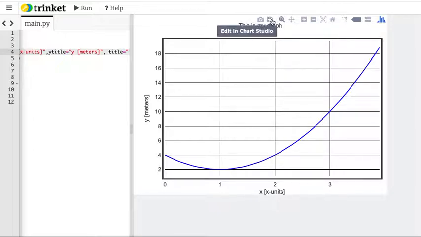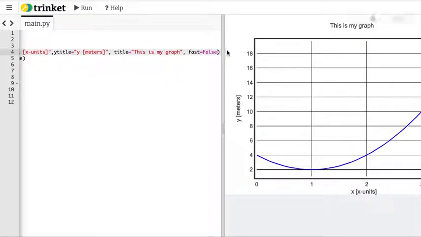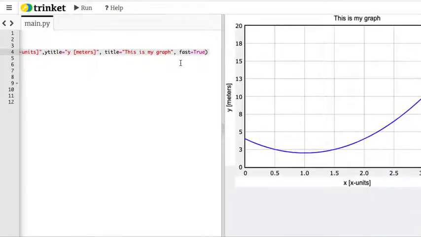I can save it as a picture, and I can open it in Plotly. I'm not going to do that because I don't want to log in. But that gives you a whole bunch. Then you can go in Plotly. You can turn off the axis. You can change the color. You can change the size. You can change everything that you would want and make it as beautiful as you could possibly want. Okay. But let's just put this for, so fast, it supposedly takes longer to plot. That's why it's called fast equals false. If I put this back at fast equals true, I get the fast graph, which I think is beautiful too.